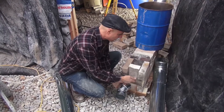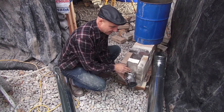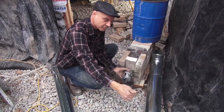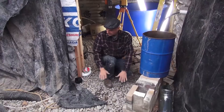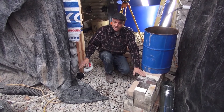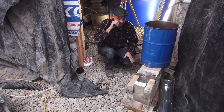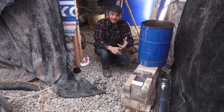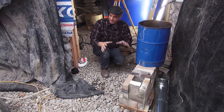These bricks are just dry-stacked right now — I haven't put them together yet. We're going to put a four-inch air intake right here and it's going to go to the exterior outside so we draw exterior air in for combustion. Floor level is going to be up about a foot higher than this gravel, so most of this is going to be in the floor. This whole chimney pipe — that's going to be in the floor too. We're going to pack cob — which is clay, sand, and straw — around that, and that'll be our thermal mass in the floor system.